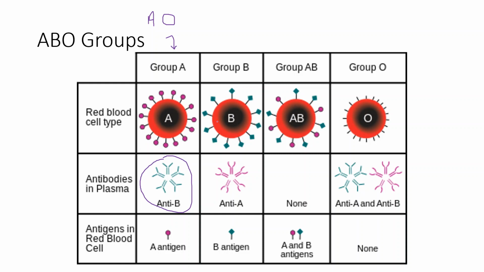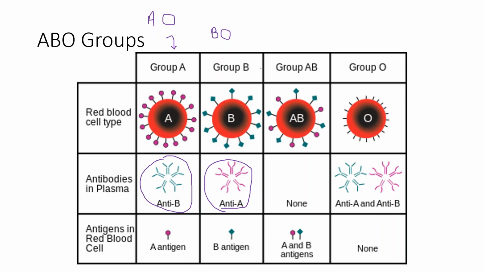Now, if we look at the person that has type B blood, who can they receive blood from? Keep in mind, they have the antibodies against A. They can't receive anything from anybody that has an A as an antigen. They can receive from type O and they can receive from type B. That's it. They can't receive from type AB because, again, it has the A antigen, which means group B blood is going to be able to go and destroy that type AB blood cell.